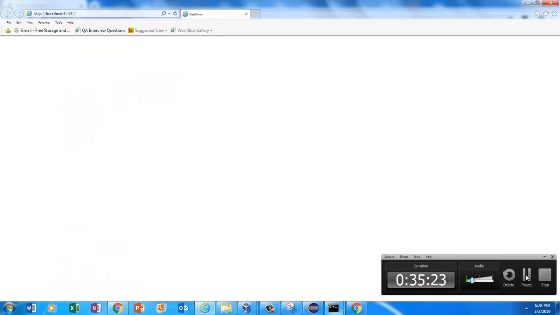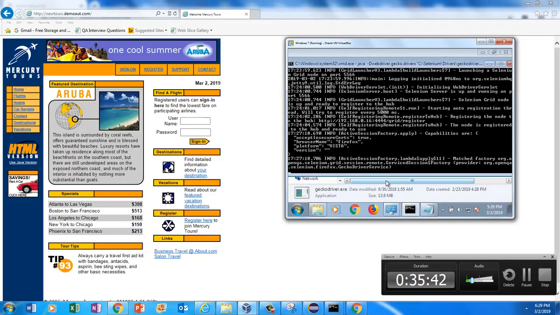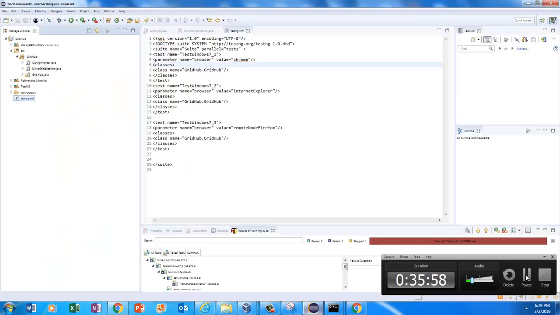So actually the Internet Explorer is still bringing the page, so it is a little bit slow here because of my machine. And over here it seems it was not able to bring the browser, because it could be because of the connection issue, and the connection issue is still not resolved. So it was able to run two separate browsers here in the local machine.